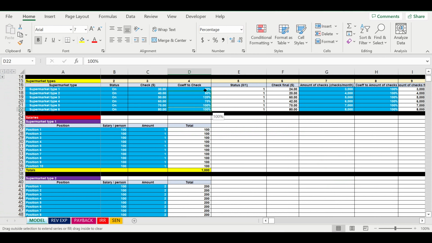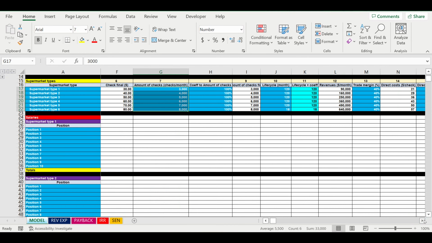When financial model is done, everybody sees the result, and usually people in this moment always want to play with all these scenarios. So the same story with the amount of customers that we have a month for each type of supermarket. Then we also have a coefficient for amount of customers for each supermarket type. Then for example, we can create some supermarket types which give us not the profit but losses, and we will close them sometime later, and we can create the life cycle for the supermarket type.